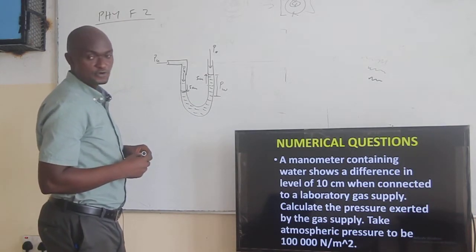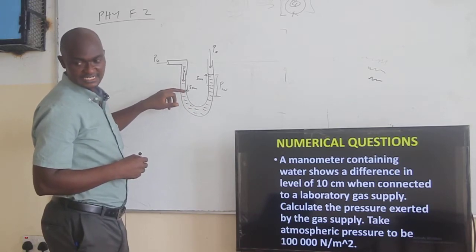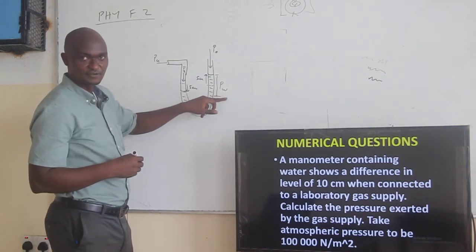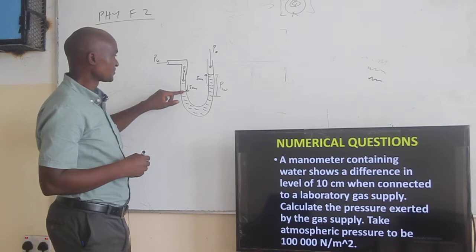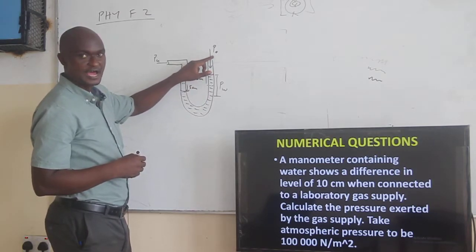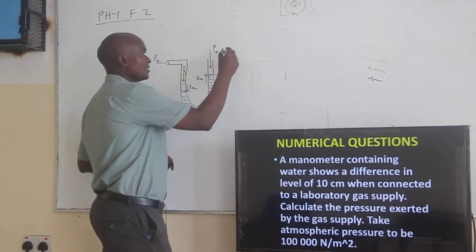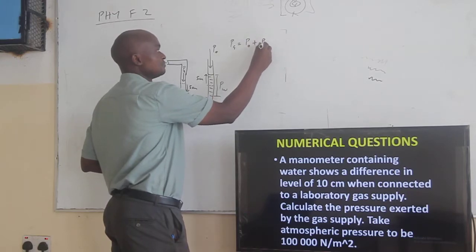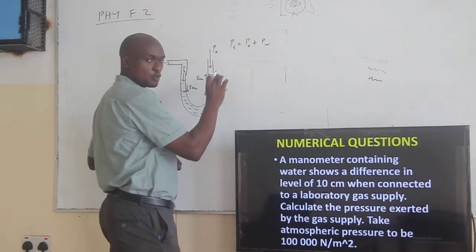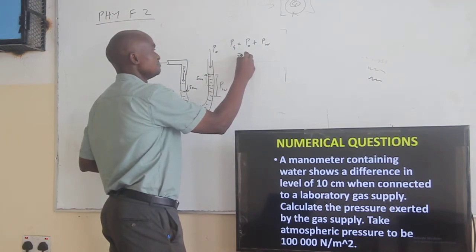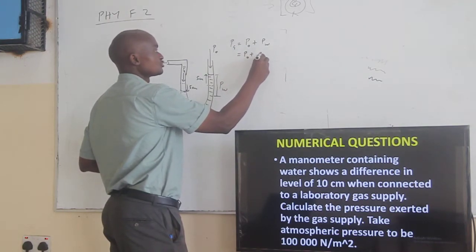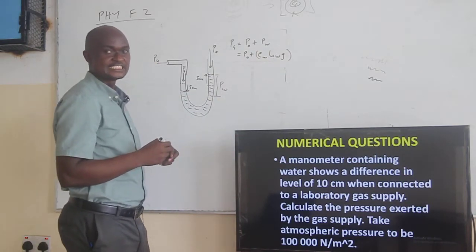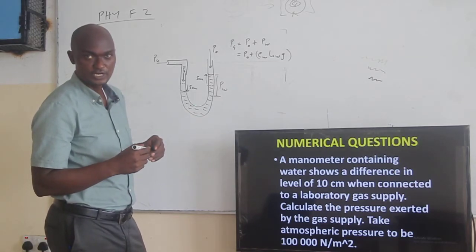So, how do you find the pressure of the gas? It should be equal to the pressure of the atmosphere and the pressure of the water, because that's where it is at the same level. The pressure of the gas acts to this point, while for water and atmosphere is that way. So, pressure of the gas is pressure of the atmosphere plus pressure of water. And that is pressure of the atmosphere plus rho of water, h of water times gravity, rho hg. That's how we find pressure in terms of liquid.